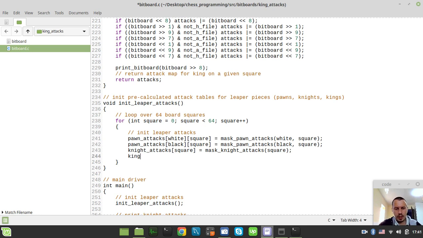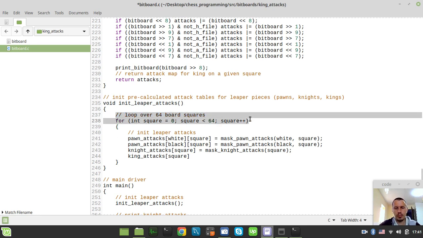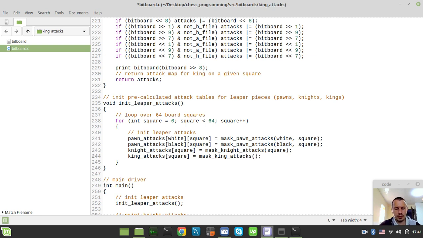Okay, so king attacks and square. So here we enter the loop from 0 to 64, so we literally loop over all the available squares on board, and we need to mask our attacks for king. So mask king attacks for every possible available square out there.